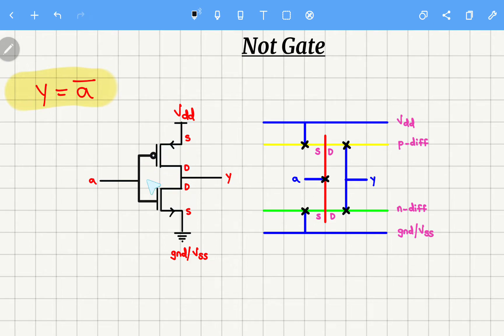And this is the schematic of it which contains one PMOS and one NMOS. Always make a note: for NMOS, source will be connected to ground, and for PMOS, source will be connected to supply voltage.